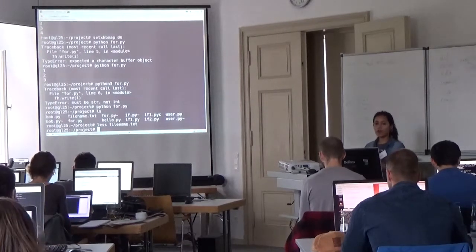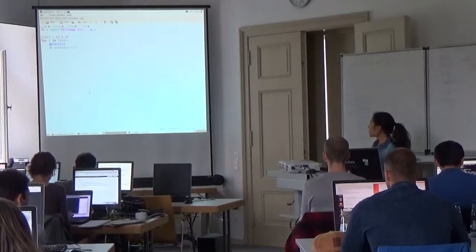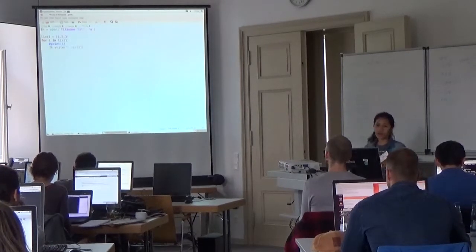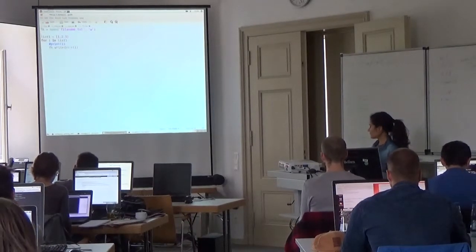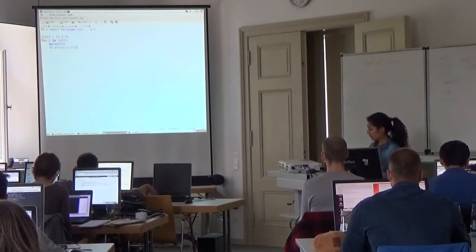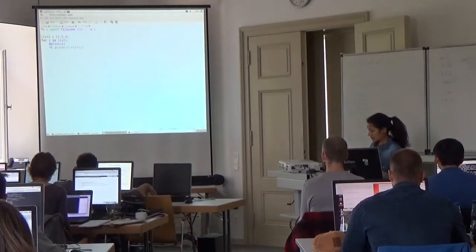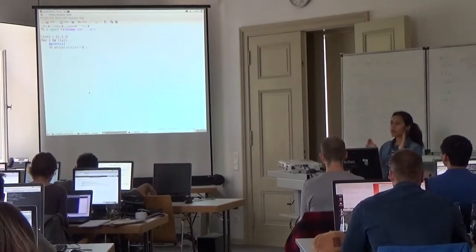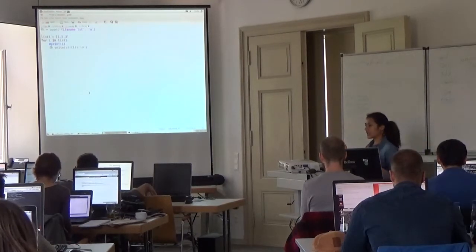Now I already told you how to use \n and \t, right? So now what you can do is you could write something, or you could add one new line here. So what my program would do now is that it will take each element from list 1, and print it on a separate line, because now I'm defining a new line. If you put \t, it would put it in a tab separated manner.